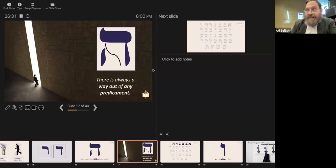Oh, I like that. But now we're getting to numerology, although numerology is actually going to come up tonight. Dalet, 4, plus 1 is hey, a little one on the side. All right, so this is the letter hey. Hey has a hole in the side.